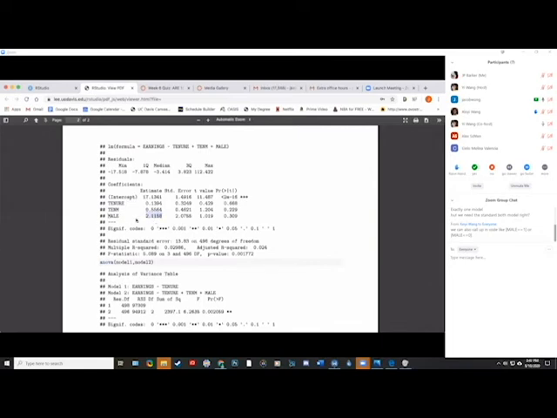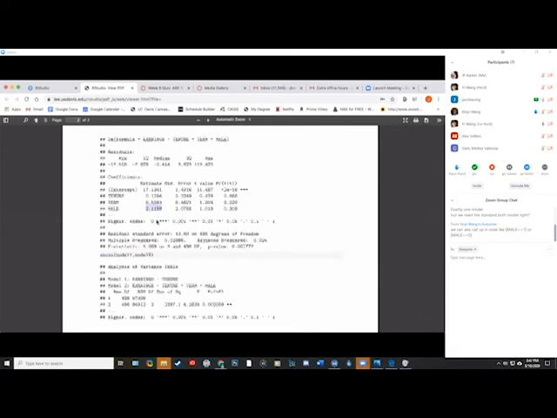This one, and 2.11. Yes, and you can see the intercept 17.13. That one means this actually is for female.